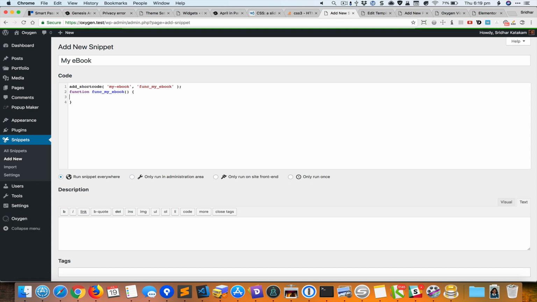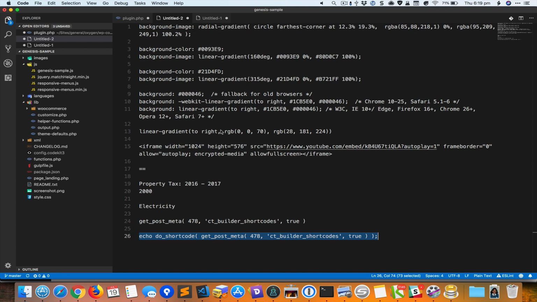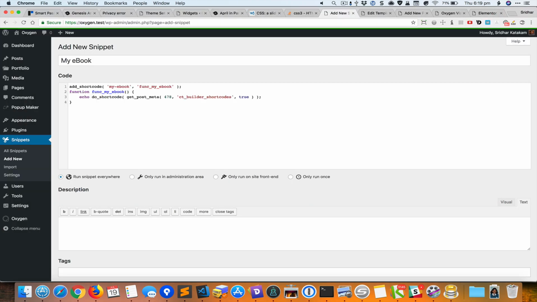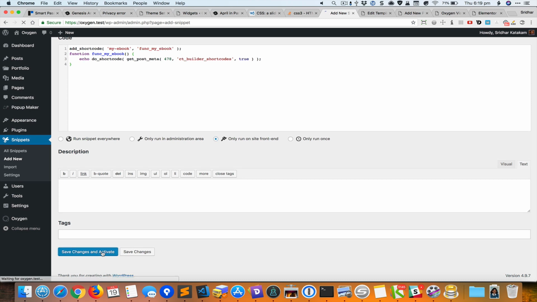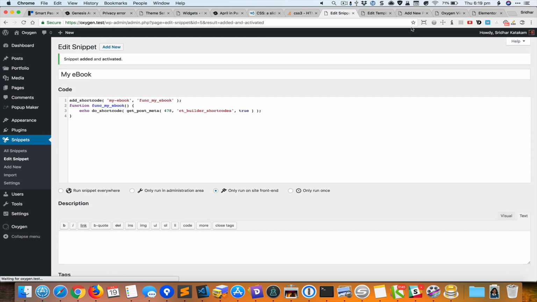So inside this function, we're going to echo all the shortcodes for this post. So when I say post, it's actually the Oxygen template or the template part in this case. Okay, and we want this to be run on the front end. So let's save the changes and activate.